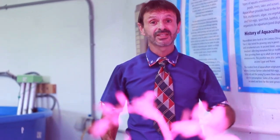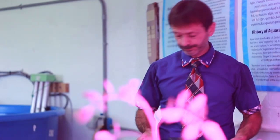So they come down, they do what they need to do, and then they're back into my classroom and doing research potentially. As well as the business study side, they also have written up brochures to sell the fish at the end of the project, which is a nice idea for them to do. In the past, we've actually had a fish fry at the school where everyone was able to enjoy the fish that we had grown over the last year or so.